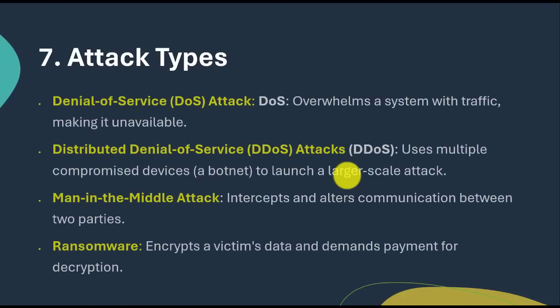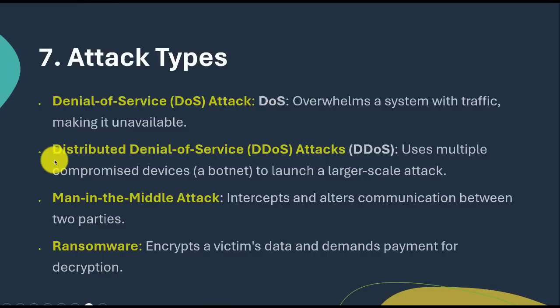Let's get on to the different types of attacks. That's number 7. There's a denial of service attack, DoS. This overwhelms a system with traffic, making it unavailable. This is very common. I have encountered this quite a number of times. Like in those days, you call the number, all trunks are busy, please try later. What has happened in the network is that those bad people will clog up the place so that the useful information or data will not be able to go through. So that's denial of service. They deny the service. That's a DoS attack.